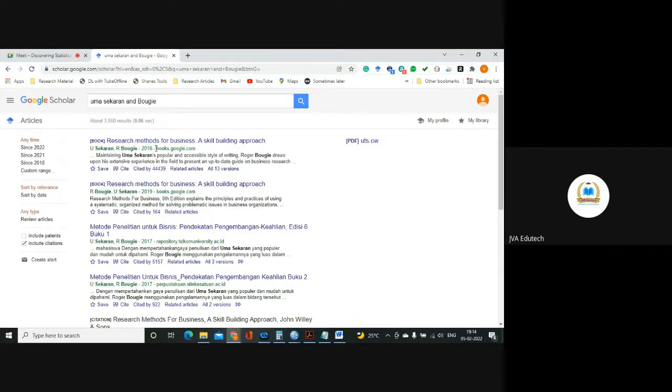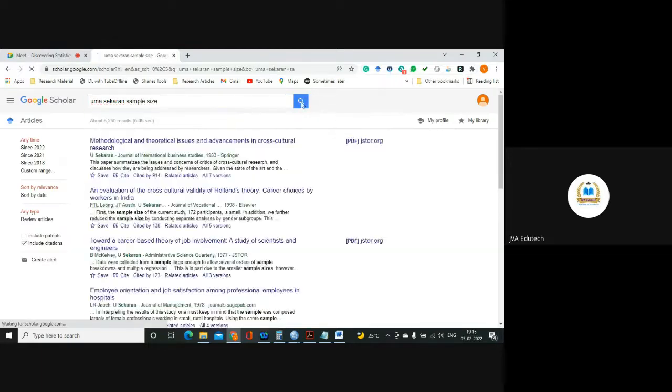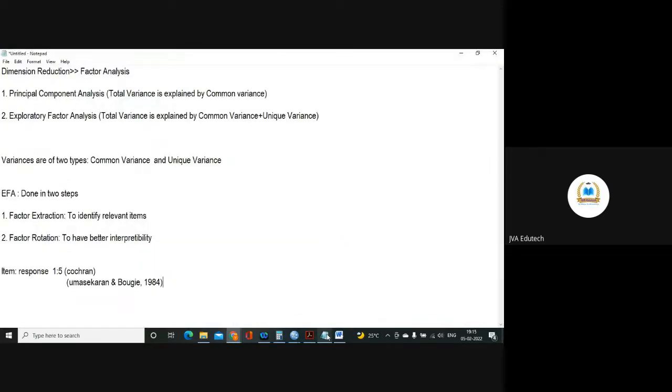So you can cite the latest one, that is 2019 in their book. It was given back in 1983 also, I believe. Fine. So minimum 1 is to 5 is required.